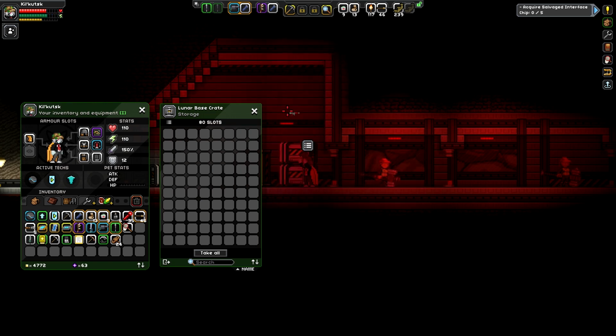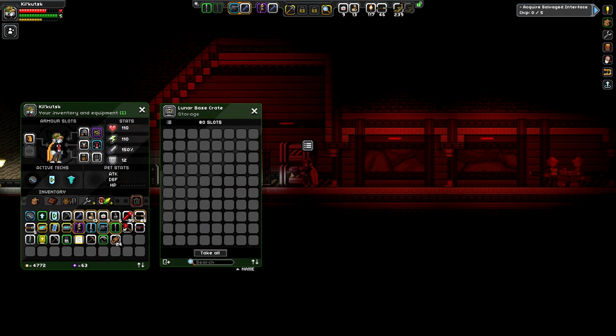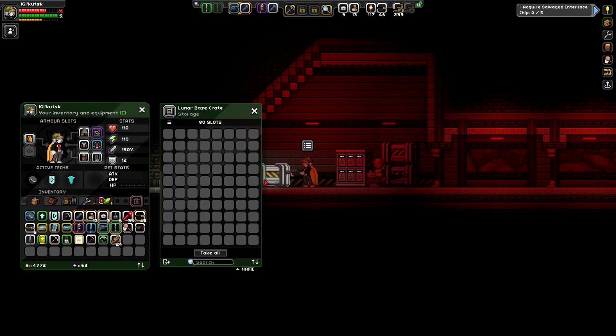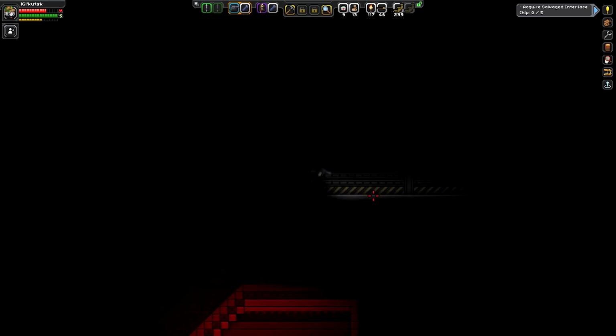Oh. Wait, maybe I should try that out. That's two-handed, though. Screw it! This has got like a... What? Rebounding shot. Whoa! Hey, that's cool. I dig that business. Let me clear that out. Good. Another little path up here.